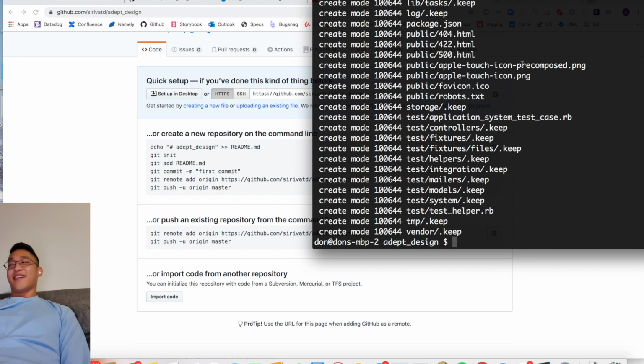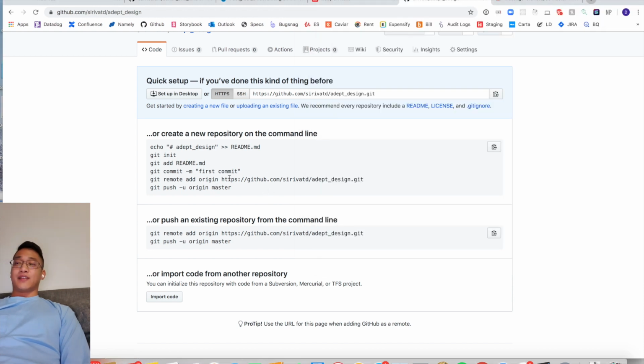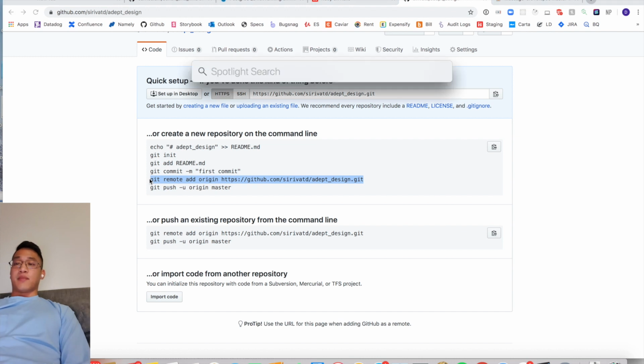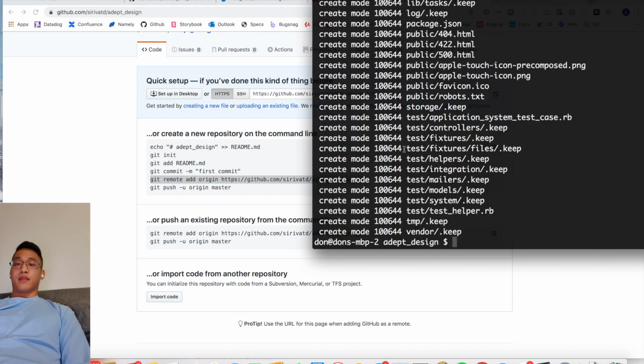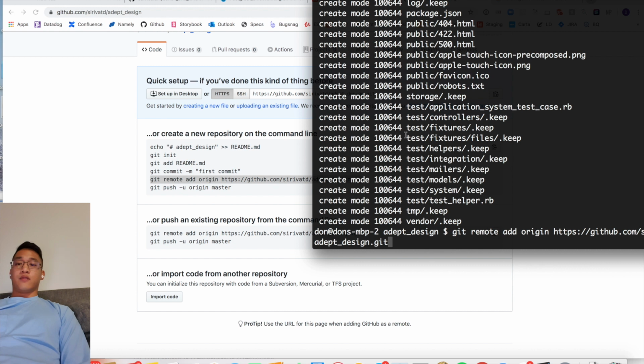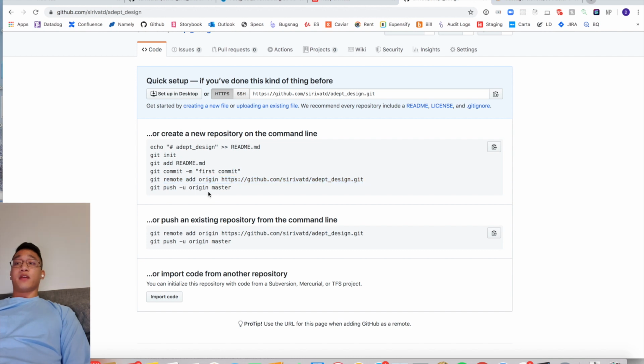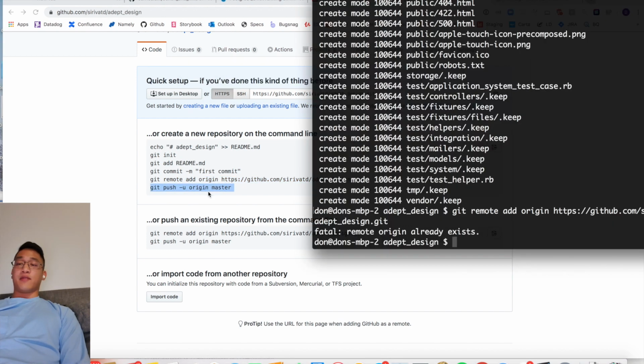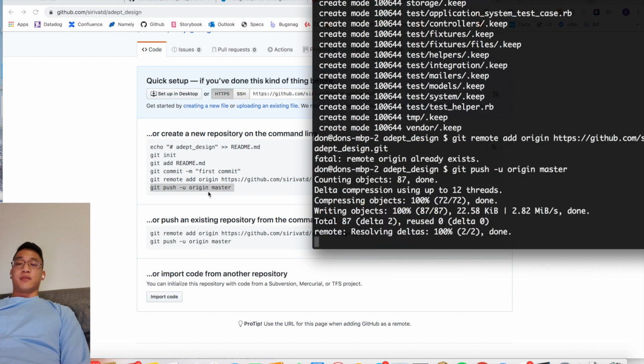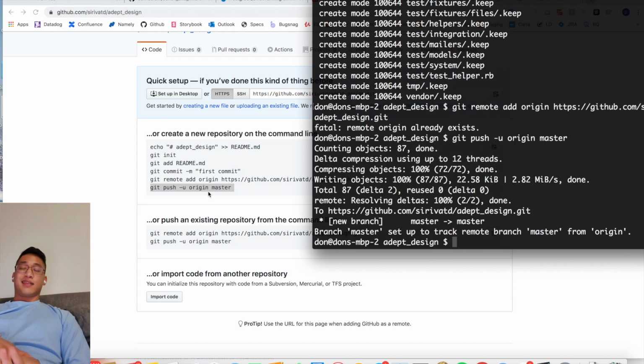Didn't make the rules. From there, we can create a remote origin. I'm just going to copy that over. Cool. It probably says it exists already because I already ran the command, but for you guys it should say, oh awesome, you just created a new remote. And then from there guys, we can push up everything we have with the git push command. Let me see, GitHub's doing its thing. Cool.